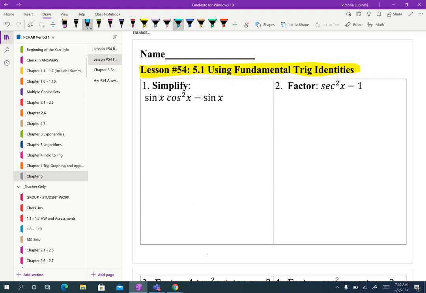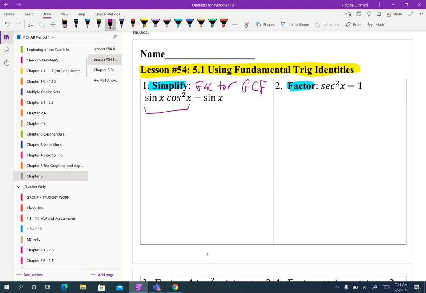So if you take a look at problem number 1, the directions are to simplify, whereas in number 2, the directions are to factor. So the directions for number 2 are giving you a little bit more of a suggestion of how to approach it, where when it comes to simplify, you kind of have to figure out what it is that needs to be done. So over here for number 1, when it comes to simplify, turns out that we actually do also want to factor it. What is it that we want to factor? Well, we want to factor out the greatest common factor.